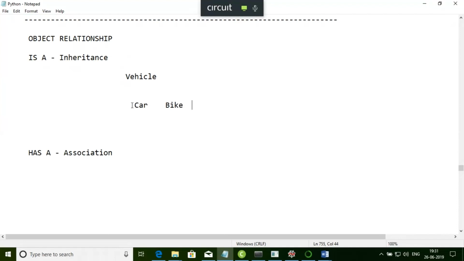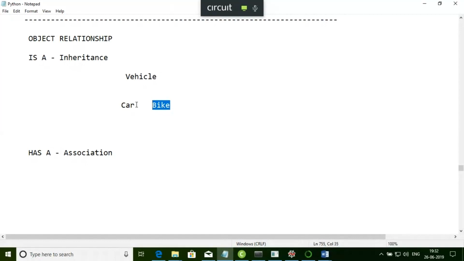The vehicle object has its own attributes and behavior. And car is one type of vehicle. So car will get all the attributes of vehicle plus car has its own attributes. Similarly, bike will also get the attributes of vehicle plus bike has its own attributes. So you have three objects: vehicle, car, and bike.